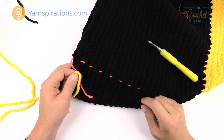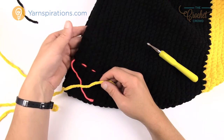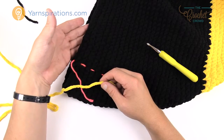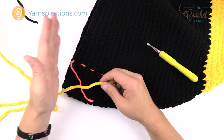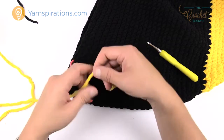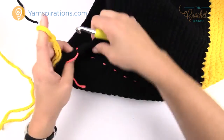So let's move along to the 4th round. In the 4th round we're going to have another increase. What's happened in the last round is that we decreased. We're going to start off the first one by doing an increase, but also in this round we're going to increase one more time in this particular ring, and then we're going to continue with the single crochet all the way around. Let's create a slip knot, and let's insert your hook right into there.